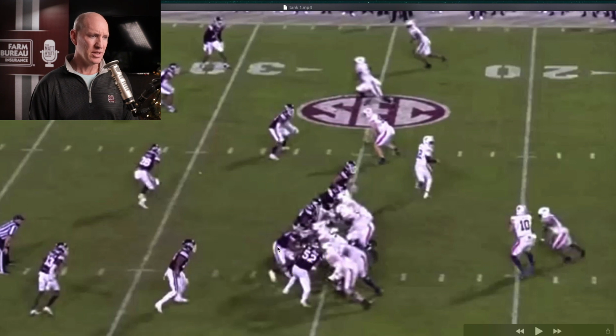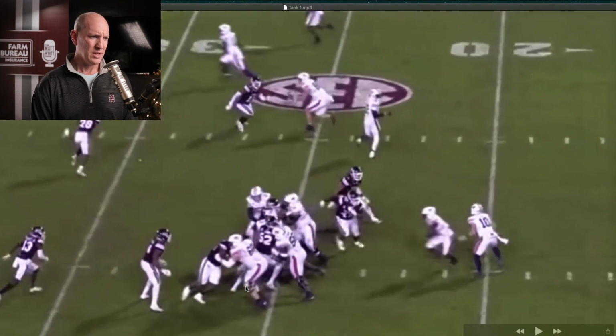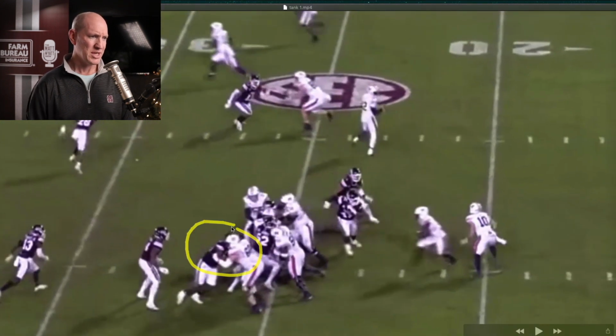So he goes down in, and then here comes Crumity, going to try to get to the outside. Well, the offensive tackle for Auburn passes him off to the guard and is going to step up and is actually, I think, looking for a linebacker, and is going to just step up and have automatic leverage and just seal everything down inside. And that's what he does. He just plays catch on the twist that comes his way.